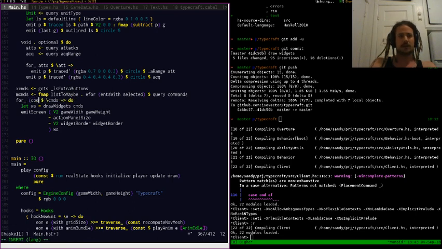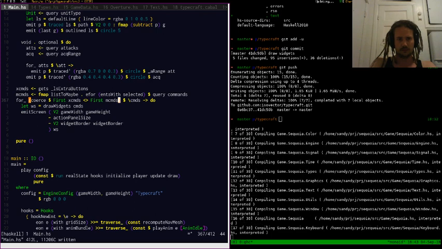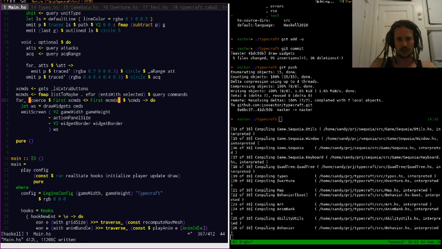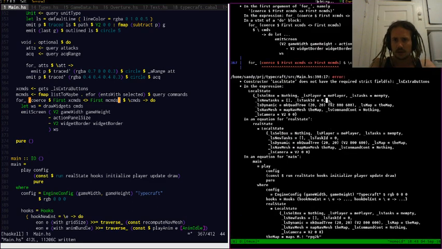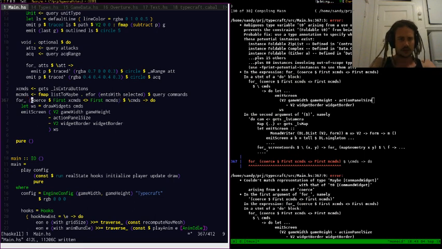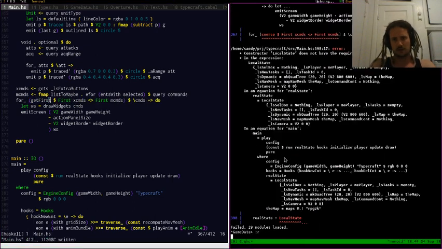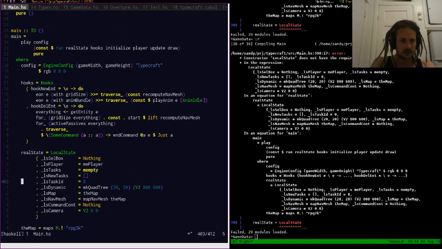Now this thing is coerce of first x commands or first m commands, right? Oh, this is going to coerce badly. So this thing is actually a get first. And now local state doesn't have what it needs. That's okay.